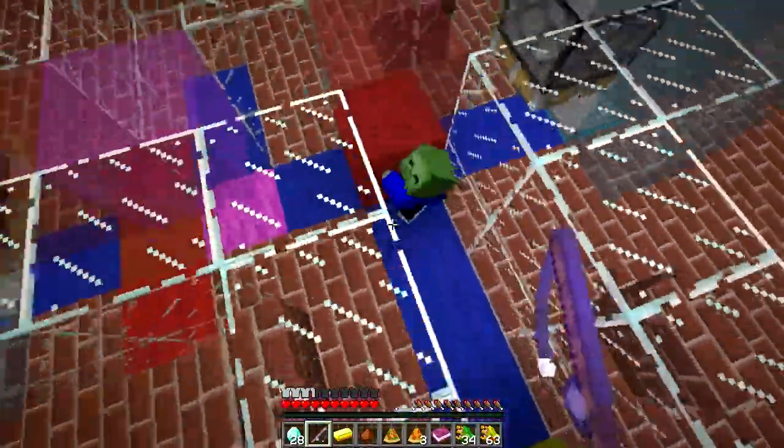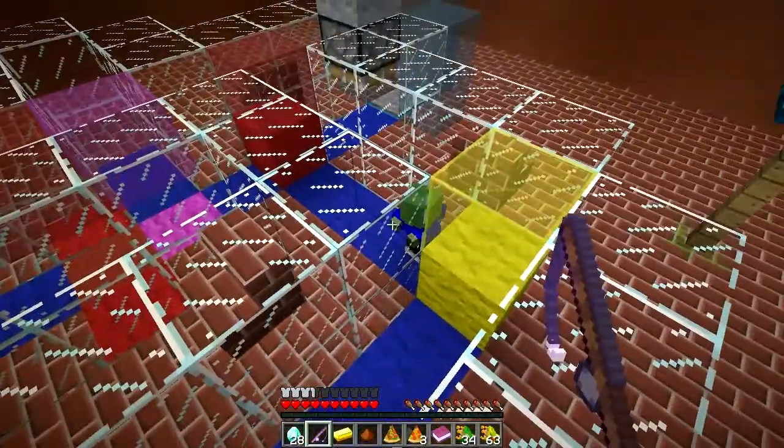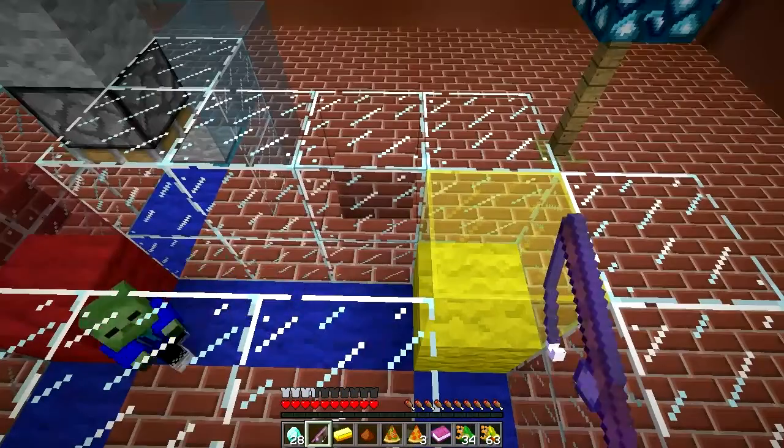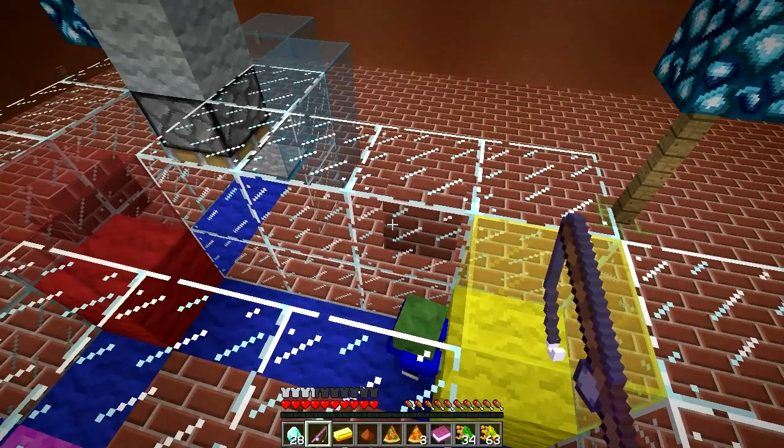You're trapped in there, little zombie. Yes, you are. You're our key to success, though. You're looking pretty sweet with your... This one's done. I like the texture pack. The hoodie and everything. That's a nice touch. Yeah.